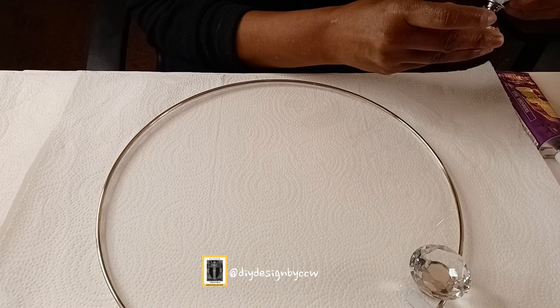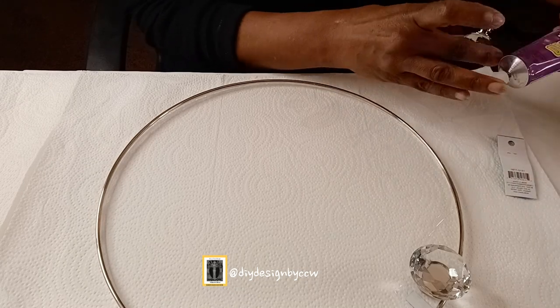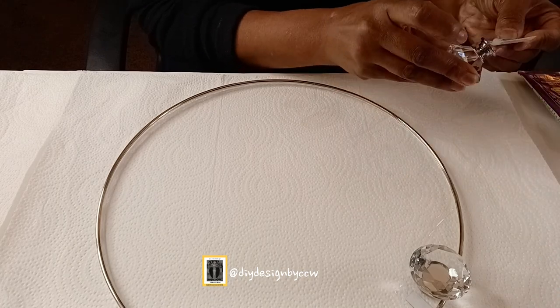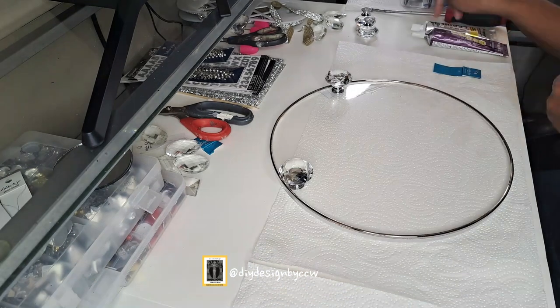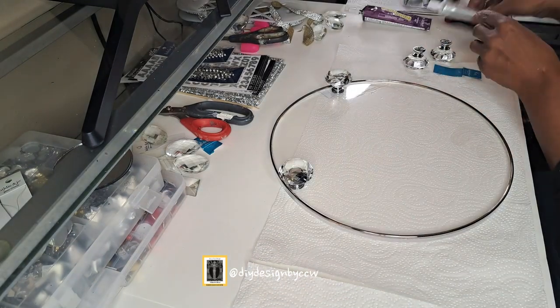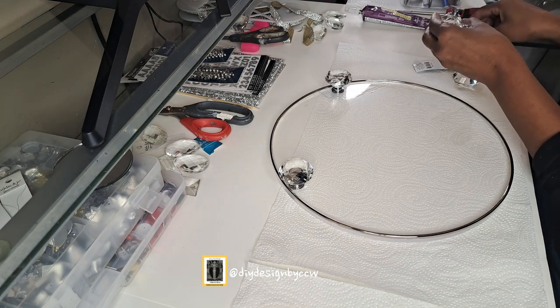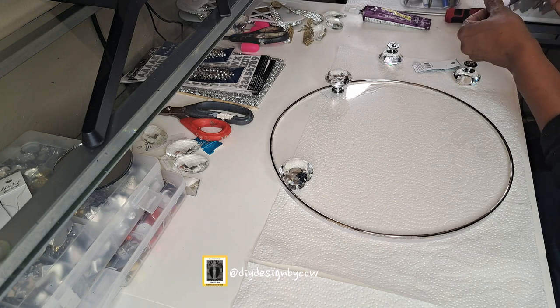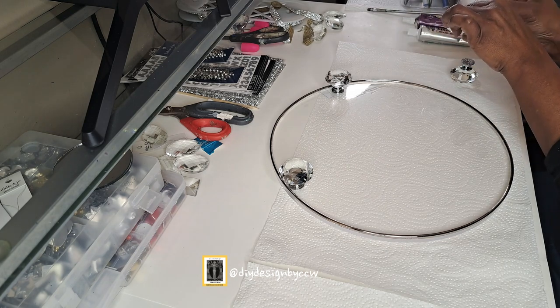Now, I'm just mixing the glue. The glue that I'm using here is E6000 Quick Hold, and I like to mix it with a little bit of the regular E6000 as well, just to make sure that I get a fast hold as well as a strong hold. Now, once these legs are glued on, we'll move on to the next part of the DIY.